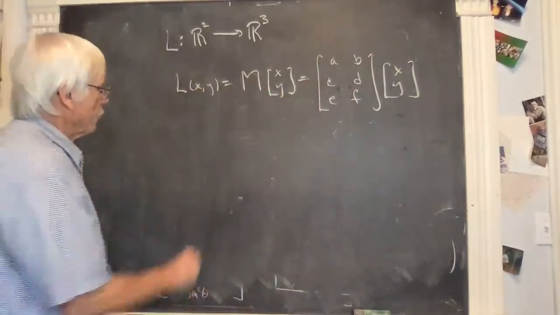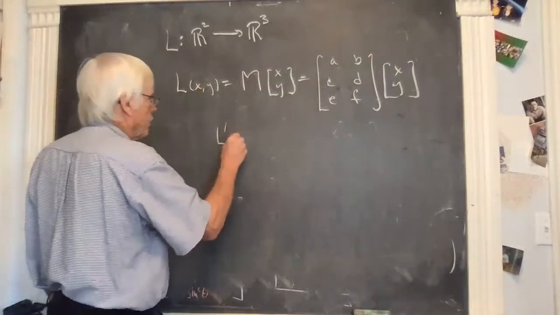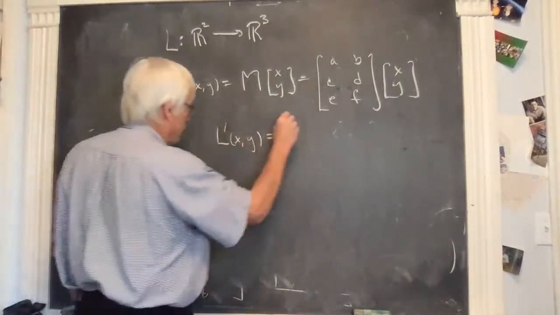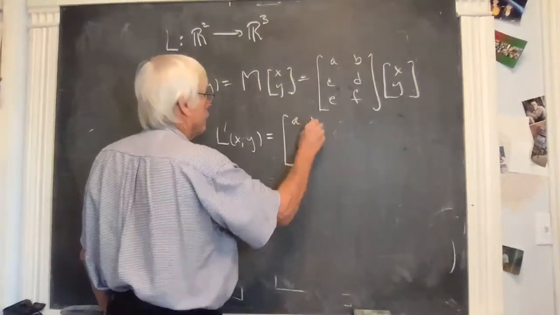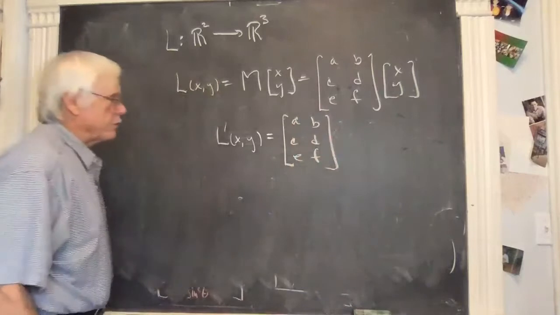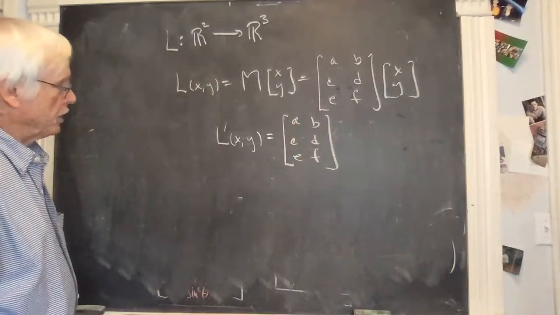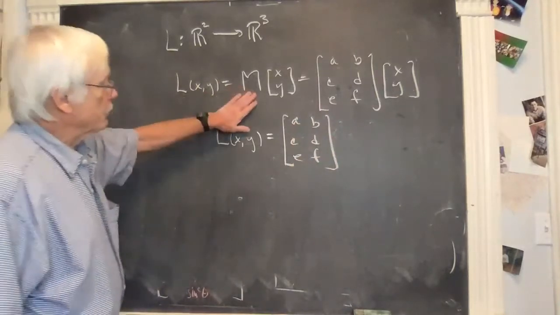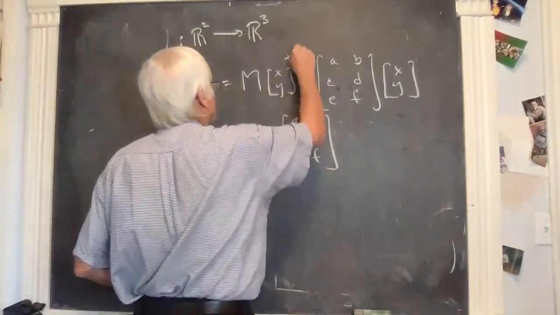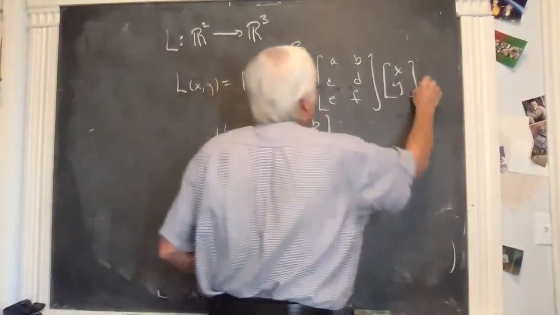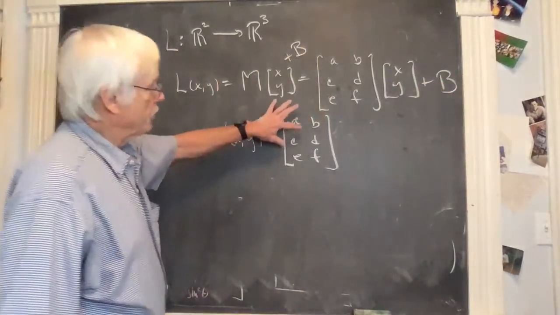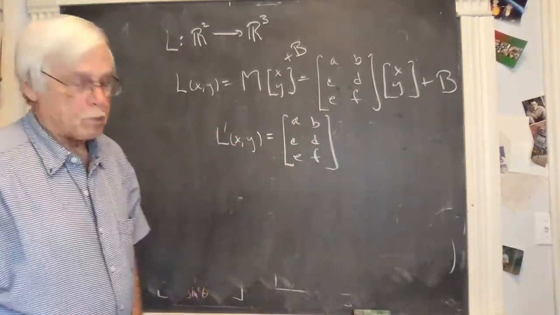But what I wanted to show you here is that if you take L prime of x and y, the derivative of a linear transformation, you get the matrix representation. So the derivative of any linear function is the matrix representation. So if this is mx plus b, then you can think of the matrix representation as the multidimensional slope.